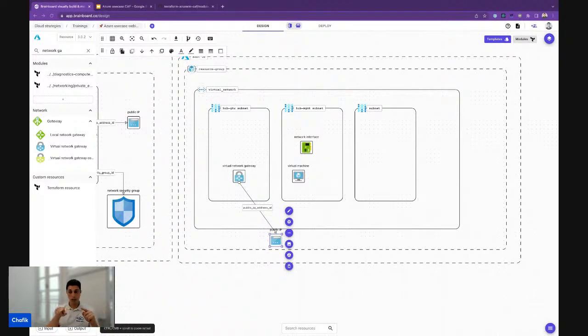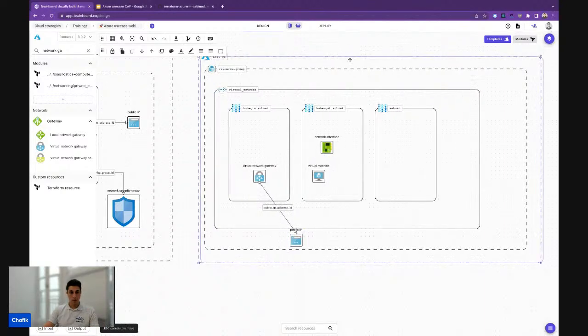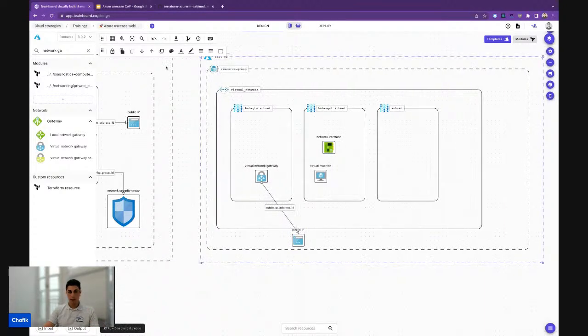Now the last part that we're gonna do is create a gateway connection in both ways, between the on-prem and the hub and between the hub and the on-prem, to allow the communication between both of them. So here, I'm gonna put this here to make more space. And I'm gonna add a gateway connection. Yes, exactly, network connection.